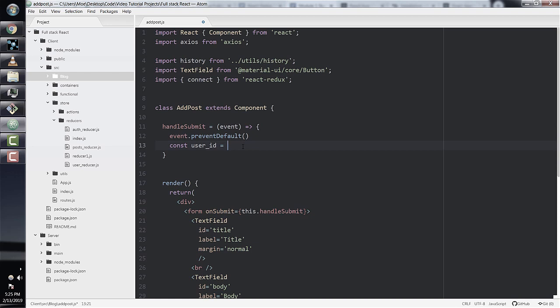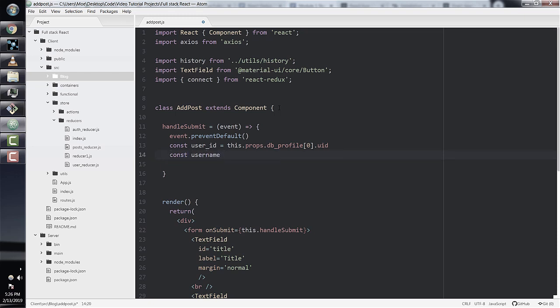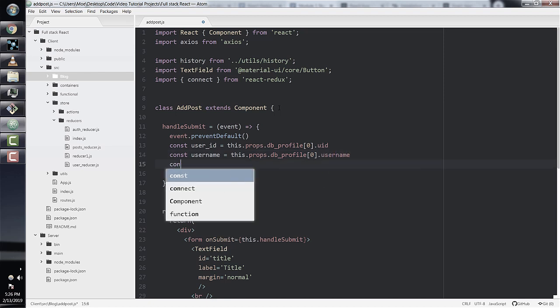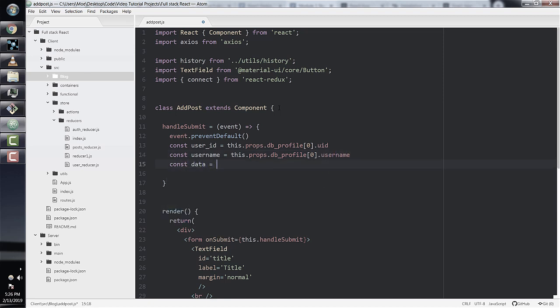And remember, we set our user ID to this.props.dbProfile[0] because it's returned to us as an array, and then .userID. And we also need our username, which we can access in the same exact way. So let's now combine all of our data into one object.